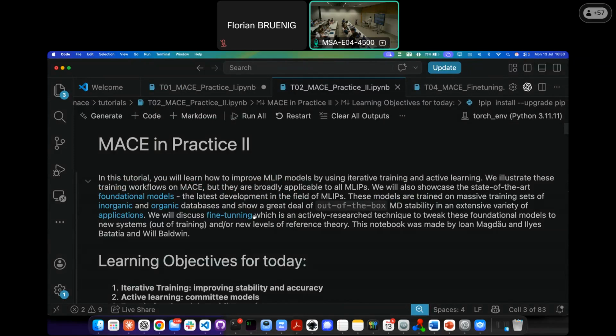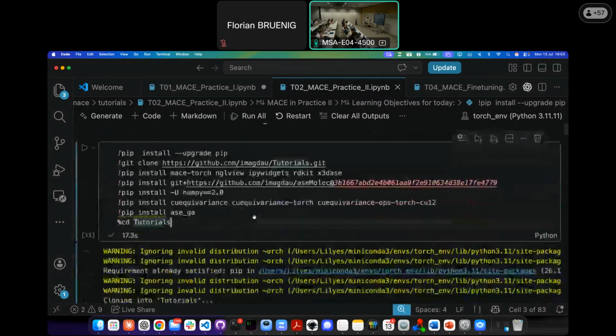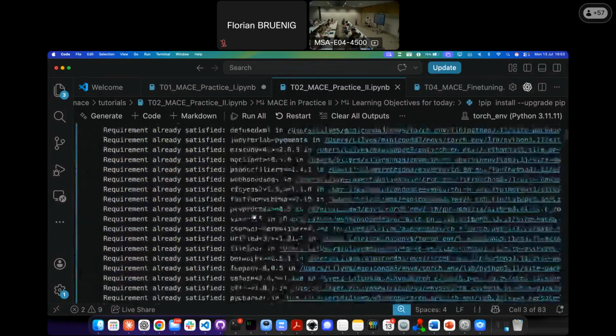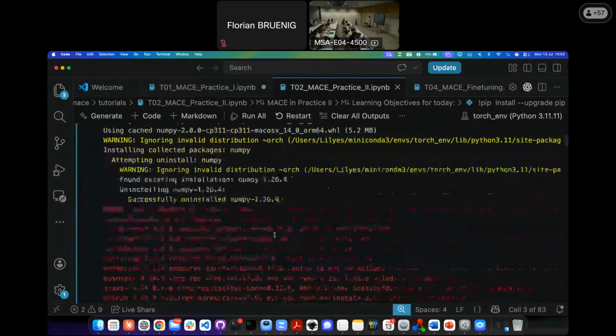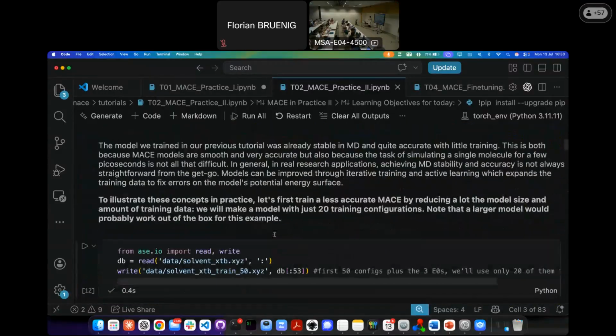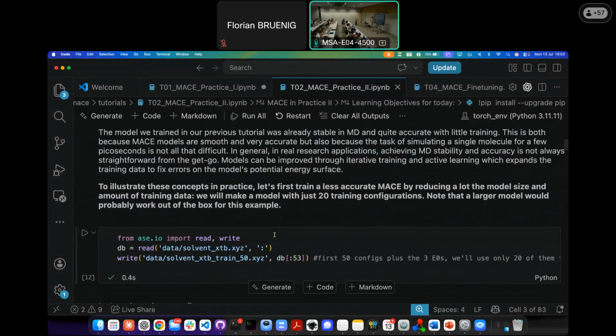but also what does it teach you about how you do potential. And the way we will do that is that we will train a very small model. So remember that the previous model, which never exploded, even though it was trained on 200 structures, was a very small model, it didn't explode. It turned out that newer models like MACE tend to not explode as much, even with small amounts of data.